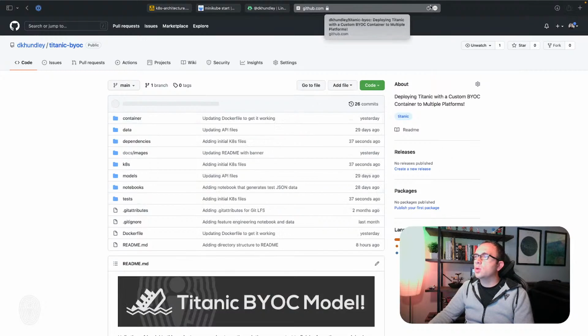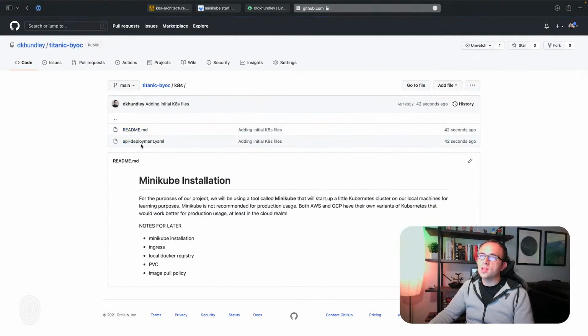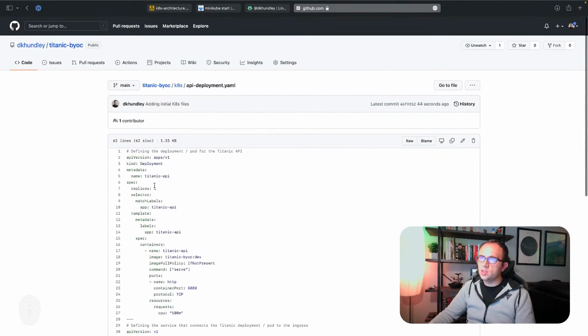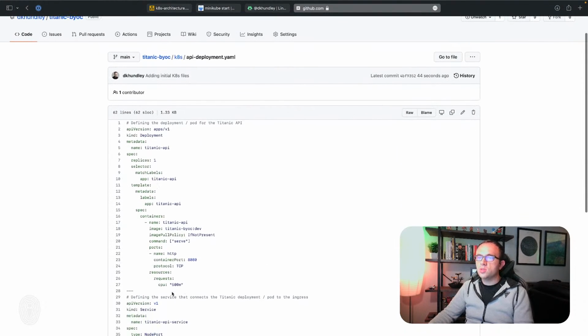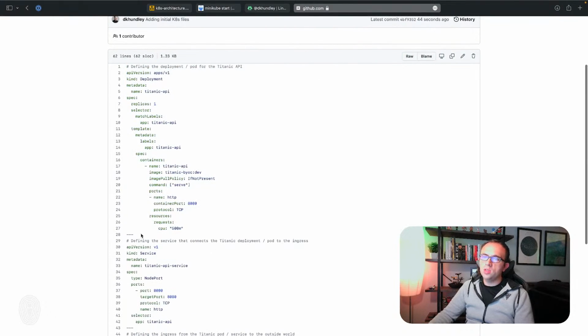Let's do a quick refresh on this. So we should, okay, see, 37 seconds ago, we got our new K8 file. So if you want to follow along with the exact same deployment file here, there you go. There it is, the whole thing in its full glory. And again, just as a reminder, you can separate these out into their own logical groups. And if you want to keep them all in one, just note that you have to separate them with the 3 dashes like so.